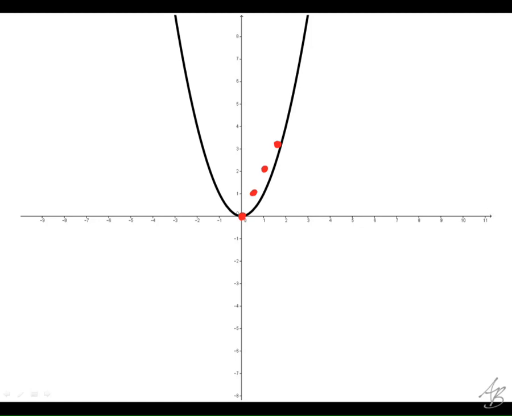We don't necessarily know, looking at the graph, that this is going to be a linear relationship, but we do know that it's increasing. We do know that as we move further to the right on the parabola, the slope is going to get bigger and bigger. And as we move to the left, just a little bit to the left of the origin, we're going to have a slope that is negative, but just a little bit, right? And as we move further and further to the left, they're going to be negative, but steeper and steeper, so bigger and bigger negative numbers. So we're going to have the same type of relationship going to the left, looking like this. Okay, does that make sense?